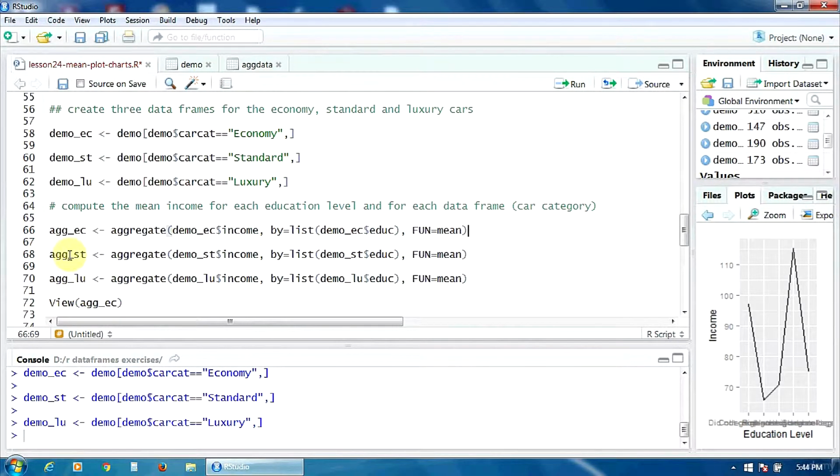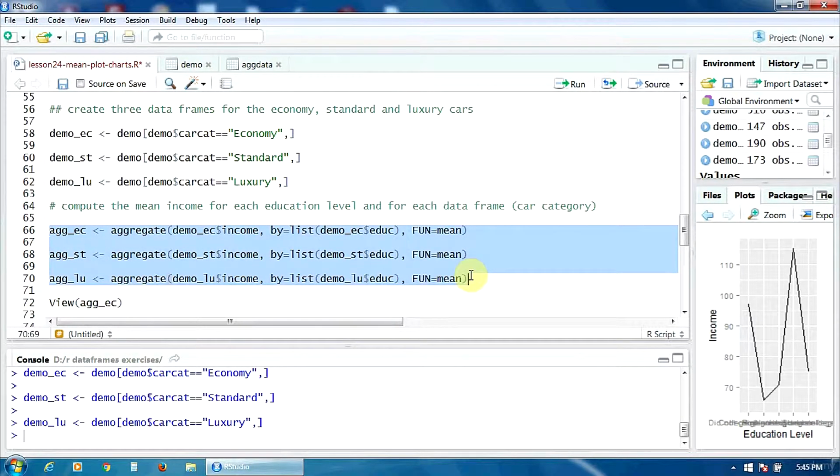The second data frame, AGGST, will contain the same information, the income by education level, but for the owners of the standard cars. And finally, the AGGLU data frame will contain the same information, the average income by education level, but for the owners of luxury cars.